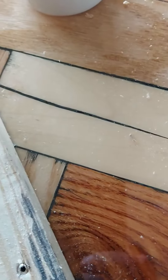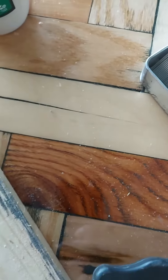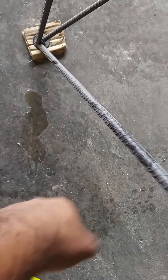I'll plane it and then sand it just enough, then fill it with a gray stain so it'll look like grout between tiles, and then I'll epoxy it. There's some epoxy on the floor but I'll use a chisel to get that up. I'm gonna sell this thing this week — I just need to get the dust off.